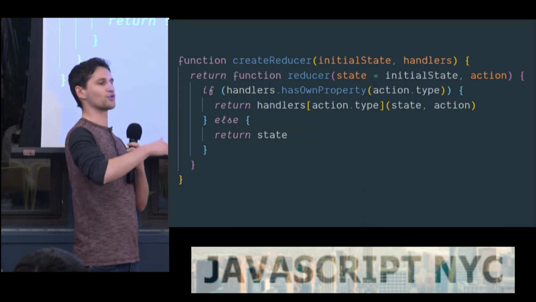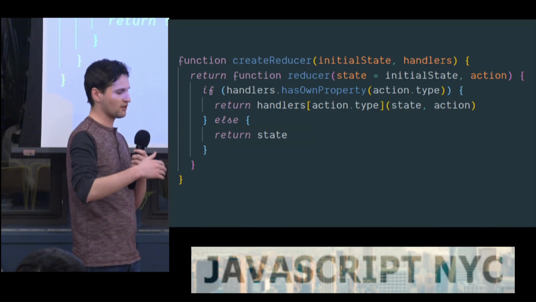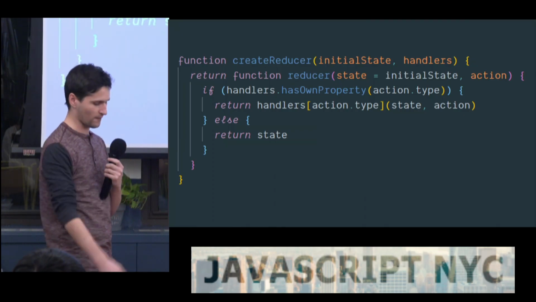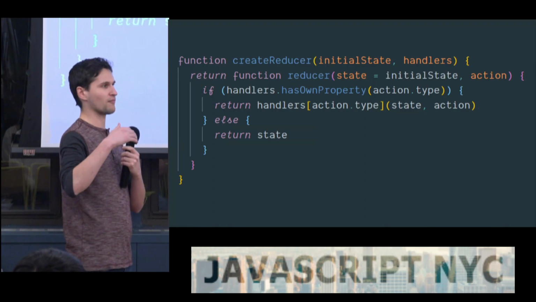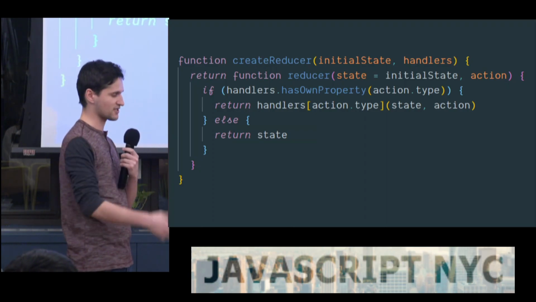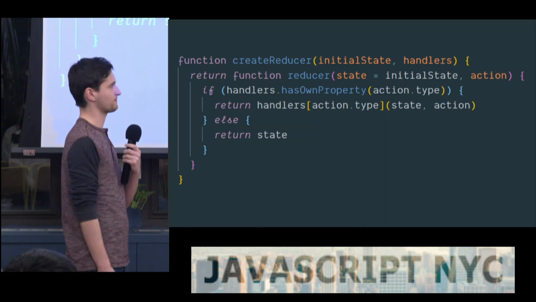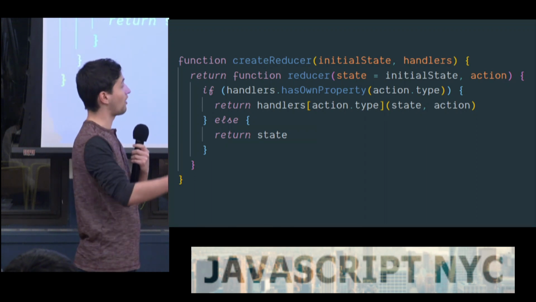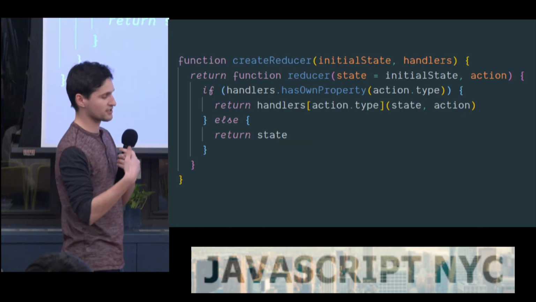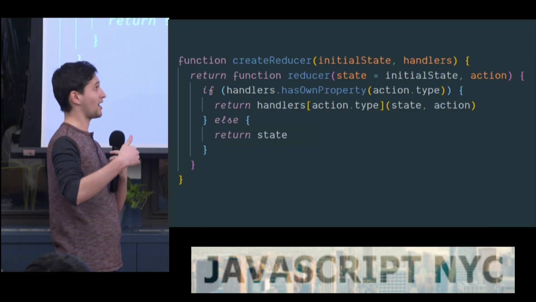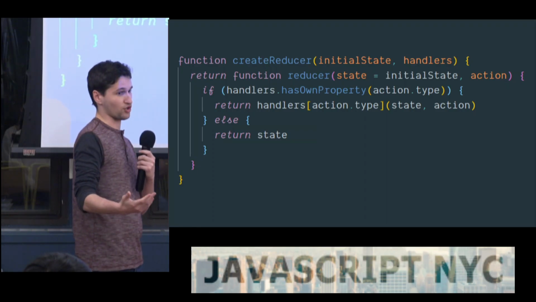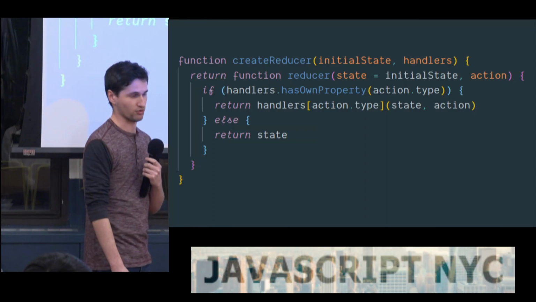You can think of this handlers object as an object literal version of a switch statement. The keys of this object are all the action types that we were switching on before, and the values are the bodies of each switch case in the previous example, just in the form of a function. And so our returned reducer looks at this handlers object, and says, okay, if our action type is in this object, just call that function. And if it's not, then return the previous state, just like the regular switch statement reducer would have done.